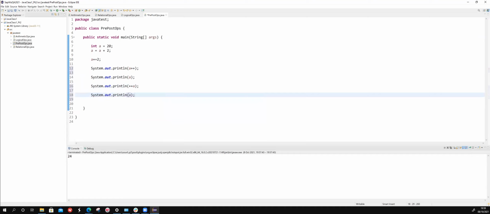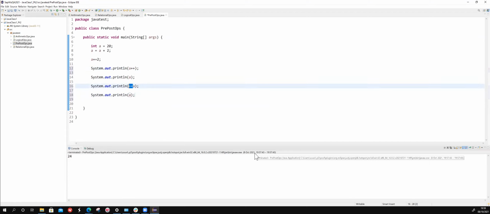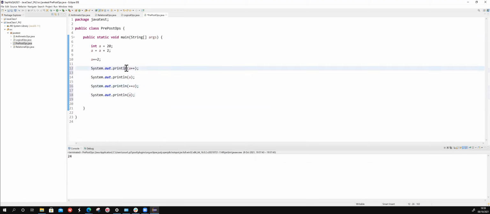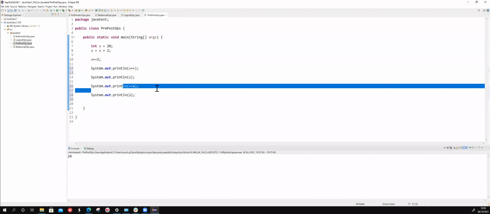All right. In both cases, whether I add it at the back or at the front, the value of A is getting incremented by 1. But there is a difference between A plus plus and plus plus A, which is what I'm trying to show you here. So let's do a quick check.